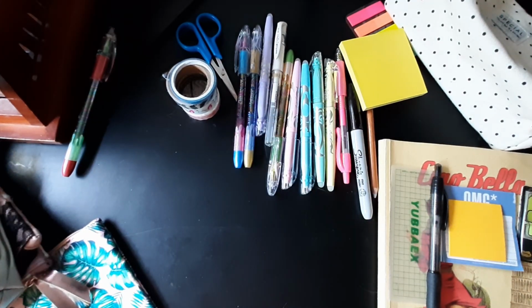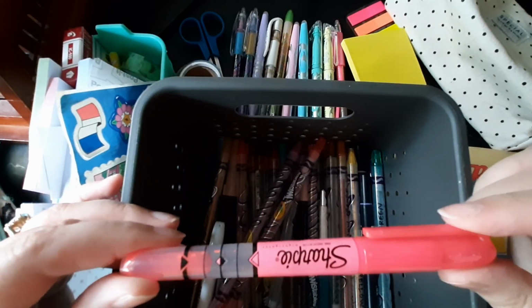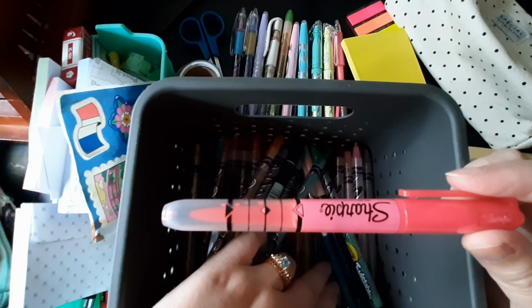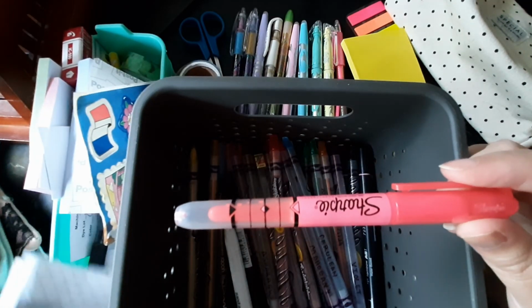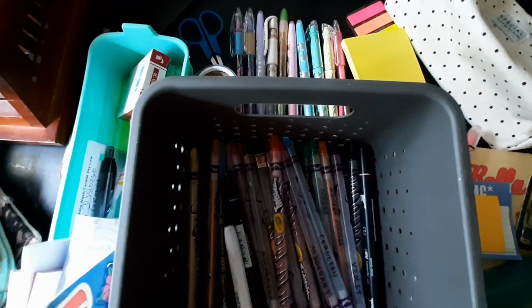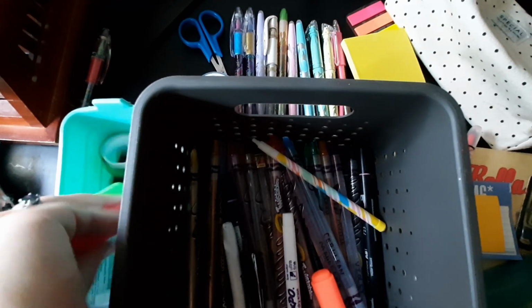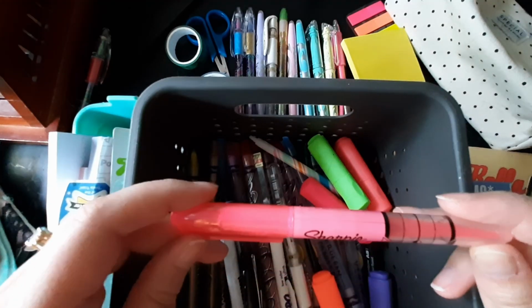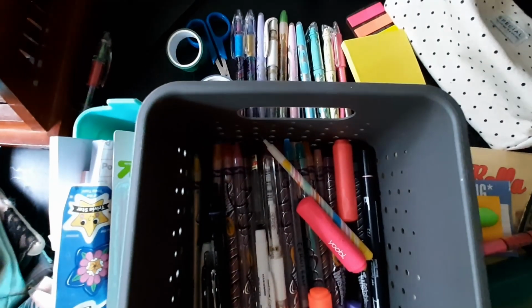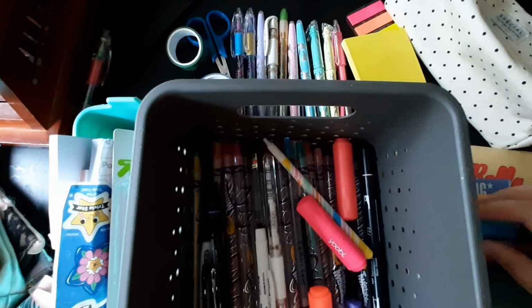So let me pull out my big container of supplies. Okay. All right, I'm going to go with the pink highlighter for my deadlines. I have more highlighters. Where are they? Here we go. See that I still need to rearrange some things a little bit. So if we are keeping pink for appointments, I'm going to keep green for deadlines, and my blue is actually in a different pencil pouch that I had for my annotations. So we've got my blue highlighter here.